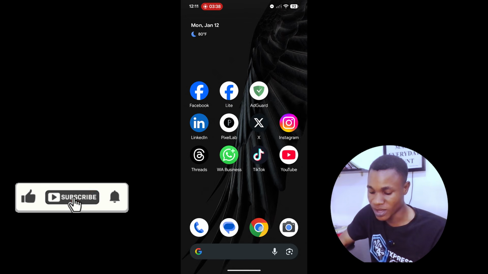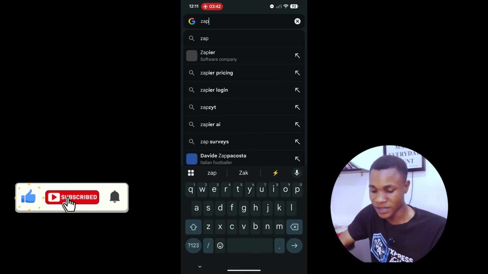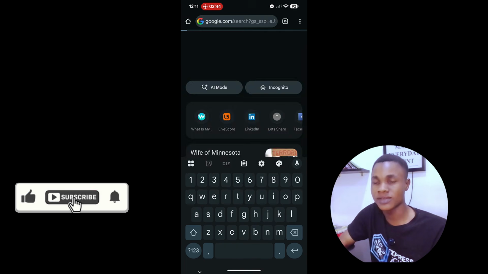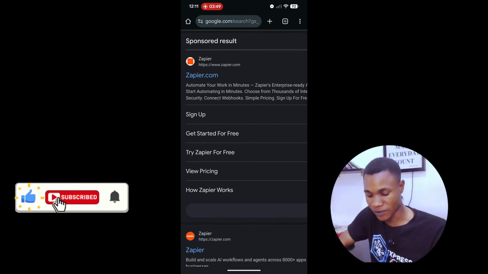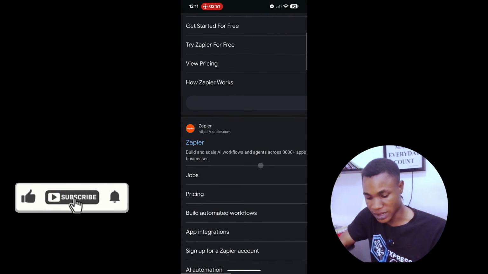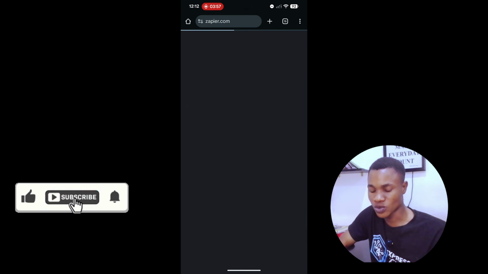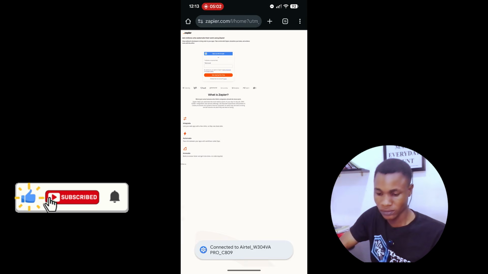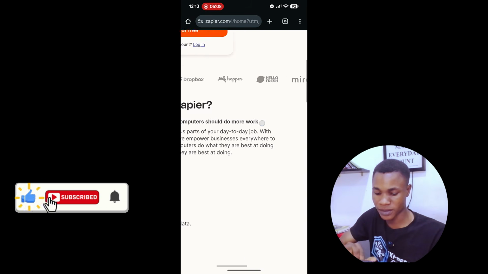So now let me click on my Chrome, click here and type Zapier. Like I said, you can also download these things as apps. So I can come here. This is Zapier, this second one here, with this logo you are seeing. Click on Zapier, let's wait for it to open, and once it opens, we continue. All right, so it has loaded the interface of Zapier.